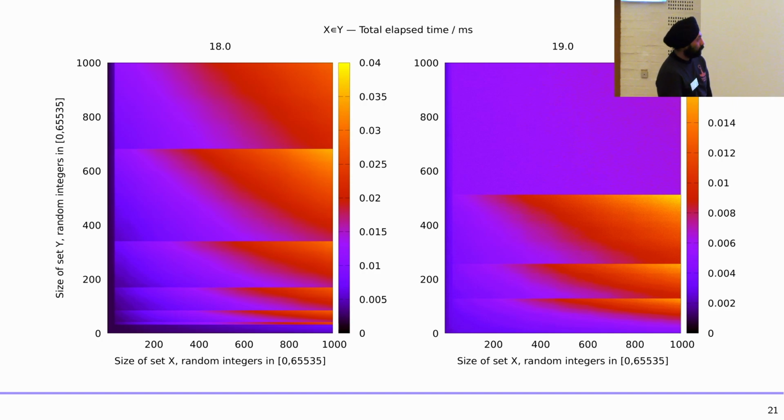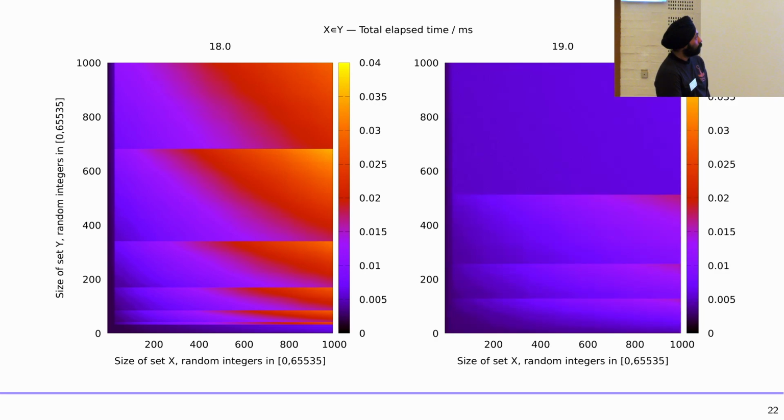Again, scales are different. Let's just look at what the plots look like. Hash collision issues in 19.0 as well now, but they were present in 18.0 as well. If we equalize the scales, we can see there's a lot more purple for 19.0. So actually, again, 19.0 performing faster than 18.0 was.